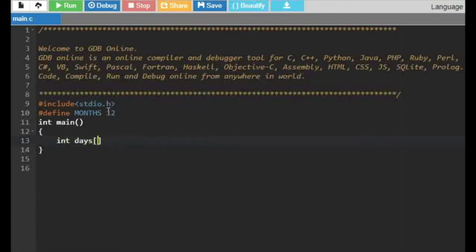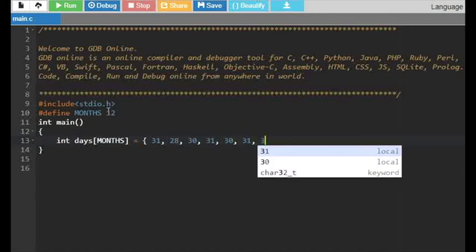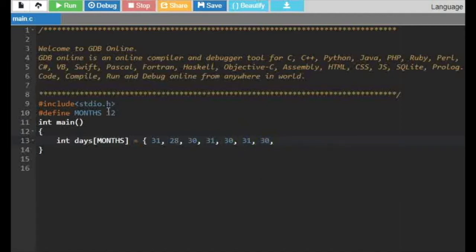Int days, and here we are initializing months. Array initialization is another topic which is very deep and interesting too. I'll be discussing it in the upcoming videos. 31, 30. We need to write the format of the 12 months which we have. It might be random because we're generating this project by giving a code, so it might be anything as you please. So let us enter it very fast now.